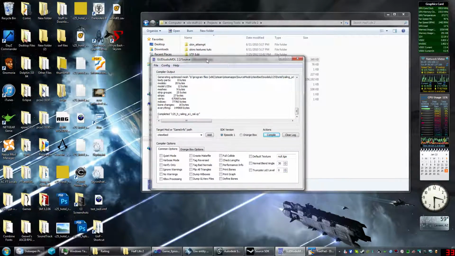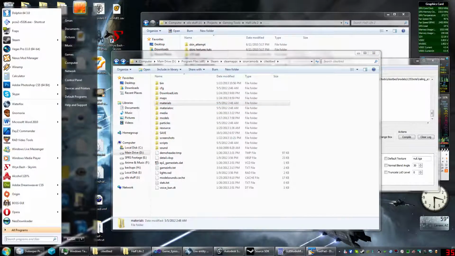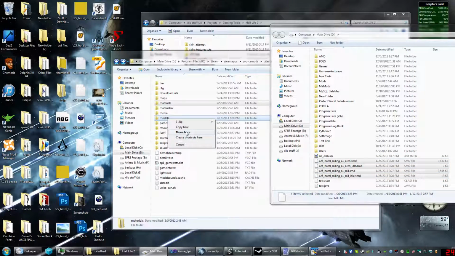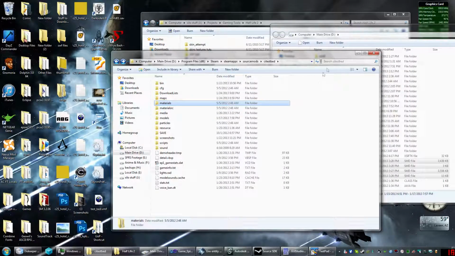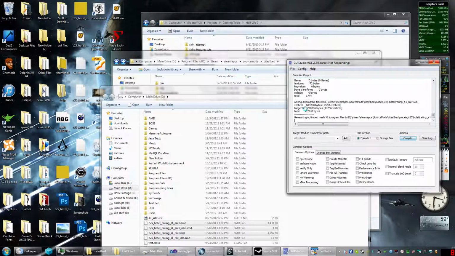Actually, no, before we even do any of that, damn it. We need to move these over here. Duh. Of course we have to. Let's copy them there. It's faster that way. Alright, recompile it. Then we'll do the Archway as well.